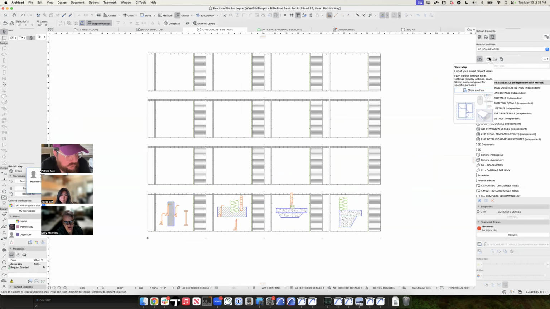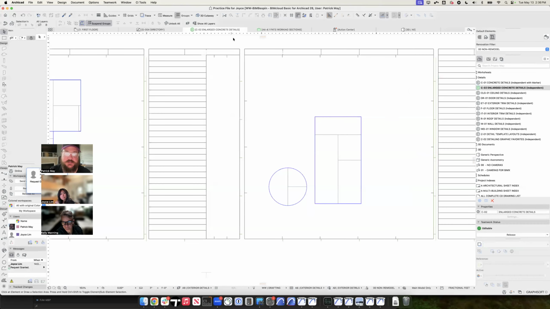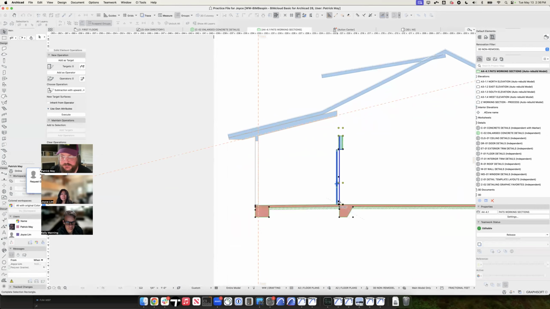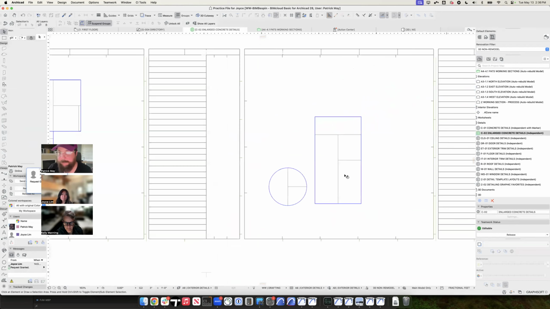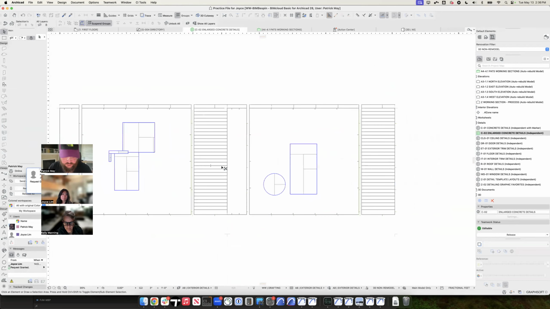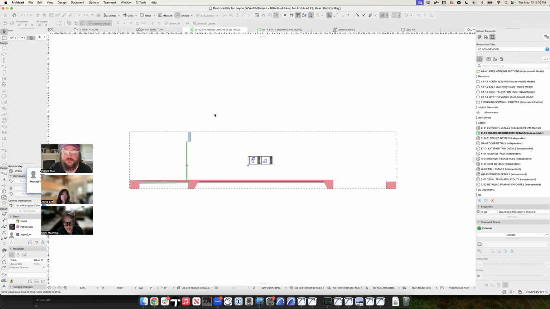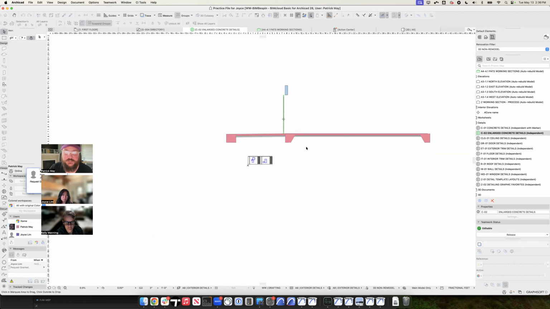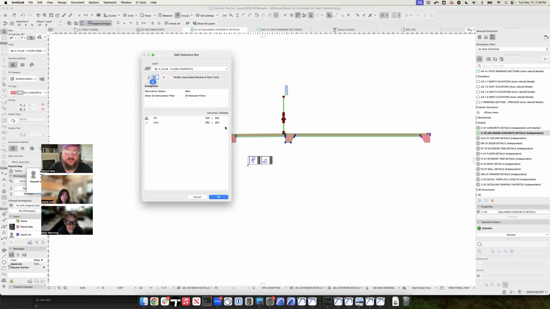Is this 3D or is this all 2D? The worksheets and the details are all 2D. So a lot of times what happens is we might take a building section. If this is what that foundation detail needs to look like, I might take this stuff and copy it and paste it into here. And that's going to automatically convert it to lines and fills. So these are no longer slabs and walls and doors. If I look at what I have selected here, it's all lines and fills.